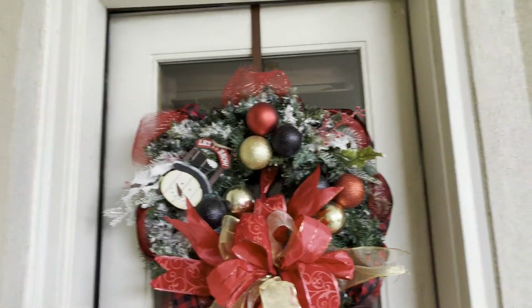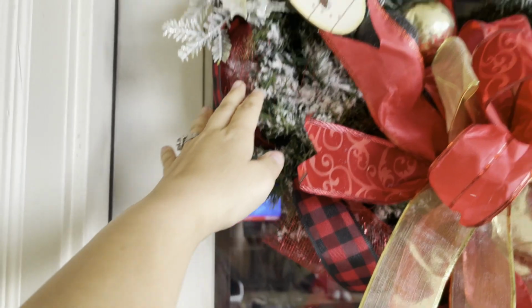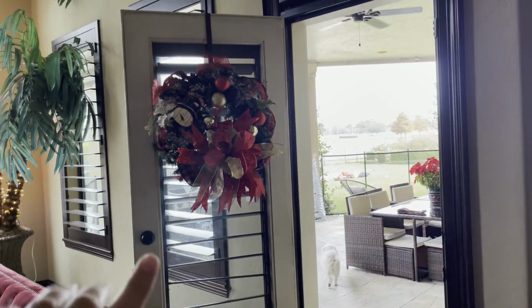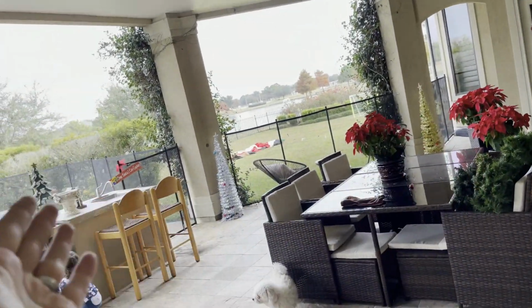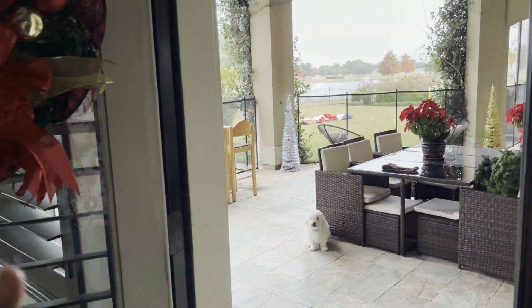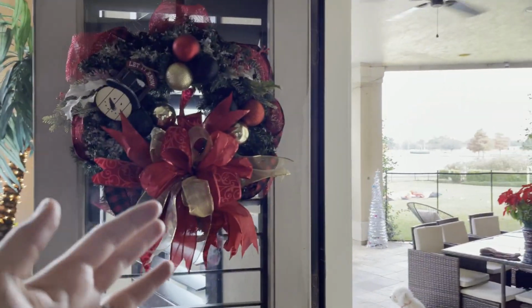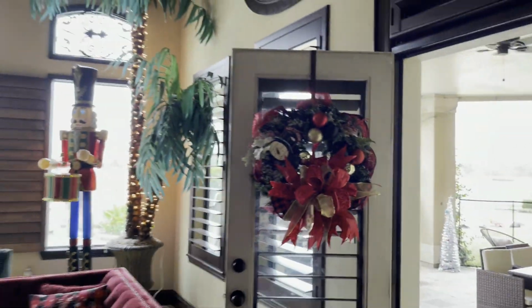And this one is the entrance, guys, to the living room. So I have this little wreath that I also made, and I made it buffalo check too. I just put some buffalo check in here and there, and I made this bow. It's pretty simple. So I have this door open a lot because, you know, we have this not gates, but whatever, the baby cannot go past this little area here, so he can spend time there. And I love it because this wreath really does complement this tree, you guys, don't you think? With this buffalo check and everything, I just love it.